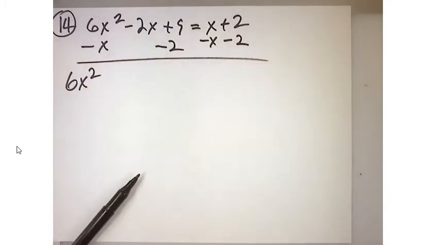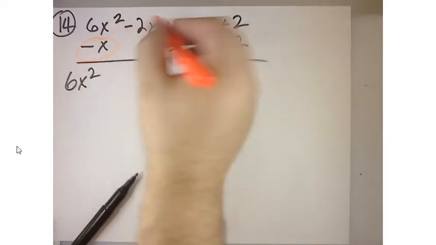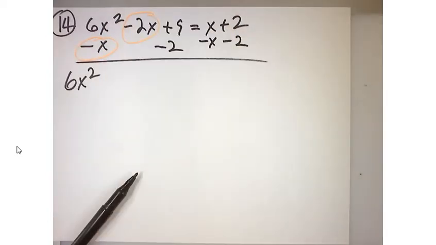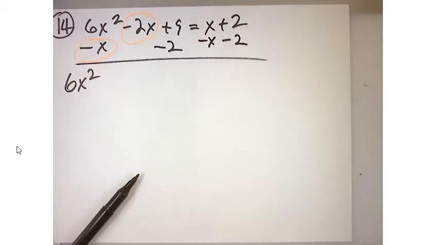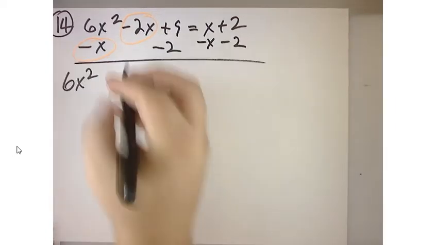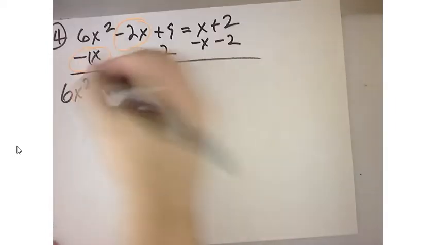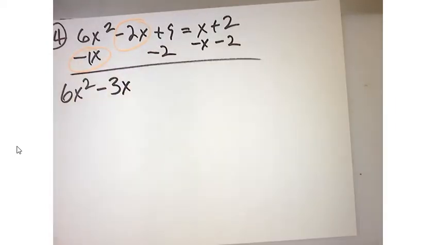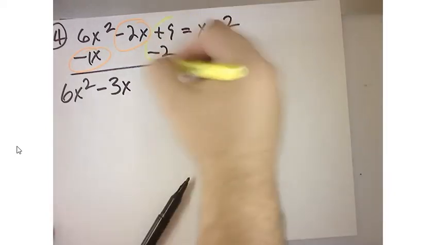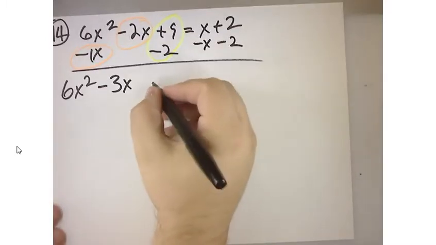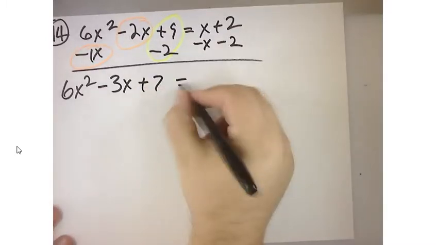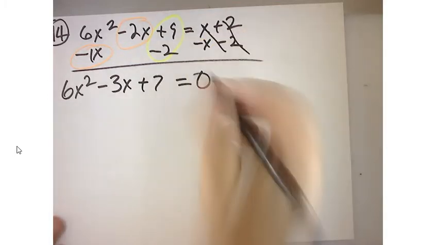Now I wrote this over here on purpose because this is what students do sometimes. Those are like terms. Okay? Sometimes students, in a hurry, will subtract it from the x squared term. We won't do that though, right? This is actually 1x, so I've got a negative 3x. And then 9 minus 2, those are also like terms, right? So then that gives me positive 7. And then all this stuff canceled out, and I got 0.